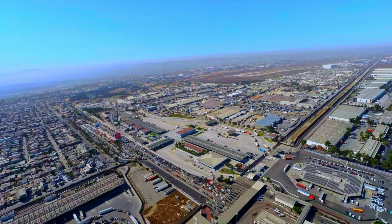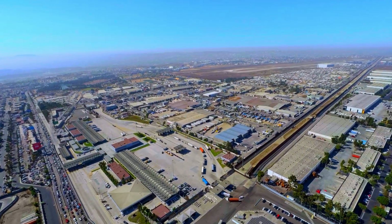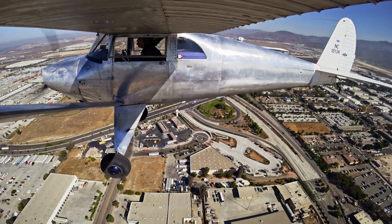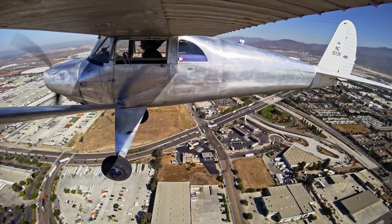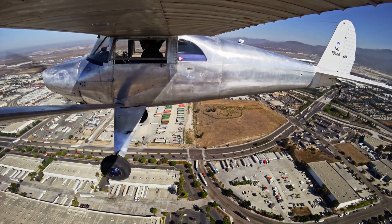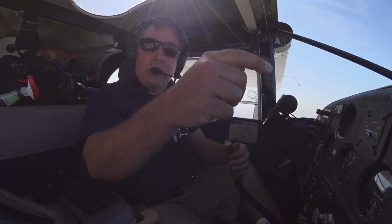Ooh, big lineup of cars there to come into the U.S. 50 Hotel, traffic on the border westbound, and when he gets to the west he'll be turning back into the left downwind to follow you. I've lost him. Looking for traffic, 50 Hotel. 50 Hotel, runway 26 left, clear for the option. 26 left, clear for the option, 50 Hotel. Traffic in sight. Okay, there's the airport. 50 Hotel.